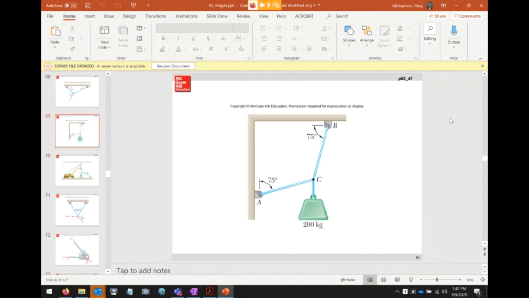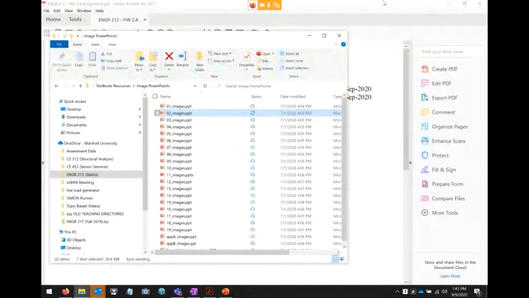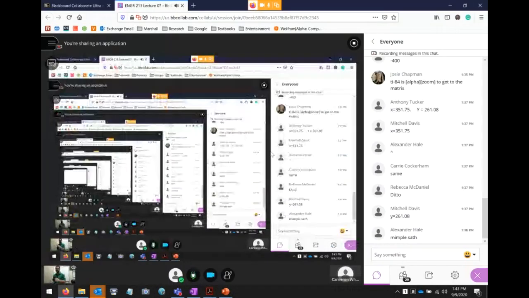So if you can handle the problem that we did in class today, you should be able to handle these. There are only two things I'll point out. One, make sure that you're careful with your input values. Look at the problem and make sure you're dealing in forces. The other thing is to be careful with the angles. Some of the angles in these problems are measured from the horizontal, and some are measured from the vertical. So make sure that you're using the right trig functions when you split it up into x and y components. Other than that, if you can handle what we did today, you should be able to handle your homework assignment. That'll be due Friday at 1, and then we'll get into pulley exercises.